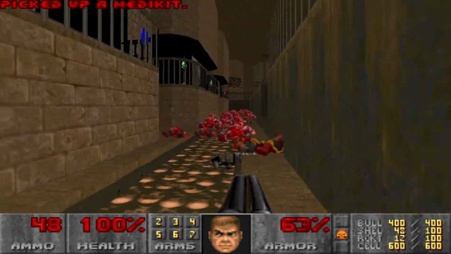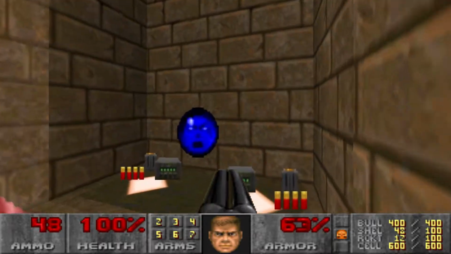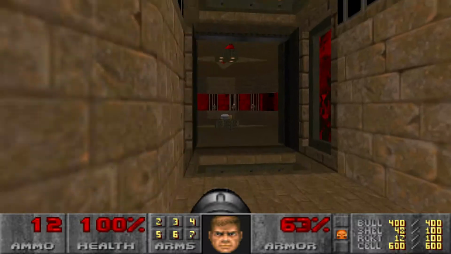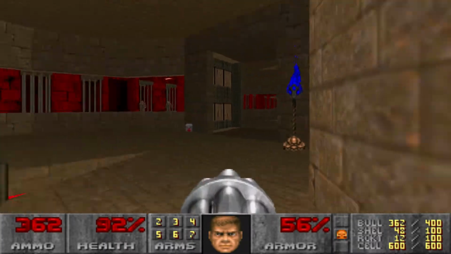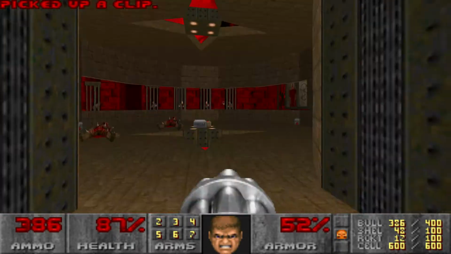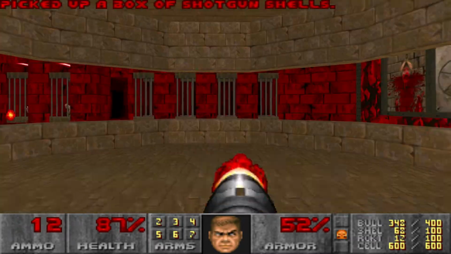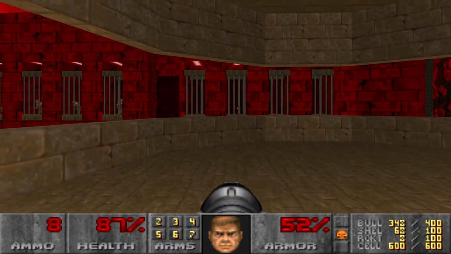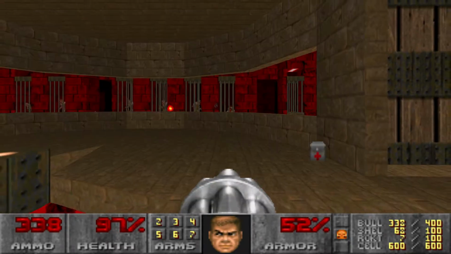And that's the first secret. And the second secret is actually this one right here. This counts as a secret, but I won't take it yet. Alright, let's start mowing down those shotgun guys. I think those imps aren't really that important. So maybe these shotgun guys need to die first. I'm out of rockets soon. Not very good.